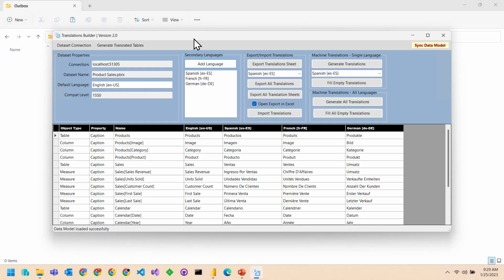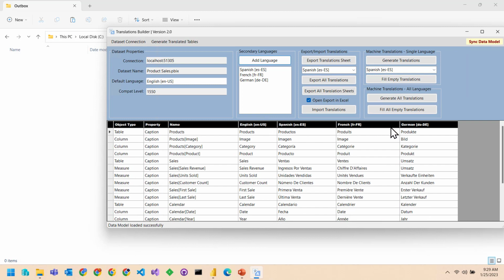Now, if we come back here, you can see we have 3 different languages that we could choose from. For the first one, I'll choose Spanish, I'll uncheck that, click, and what we should see behind the scenes is that it generates this translation sheet. Product sales is the name of the PBX file, and then it's always going to be the word translations hyphen, and then it puts in the name of the language. Now let's say that we'll generate one for French as well.